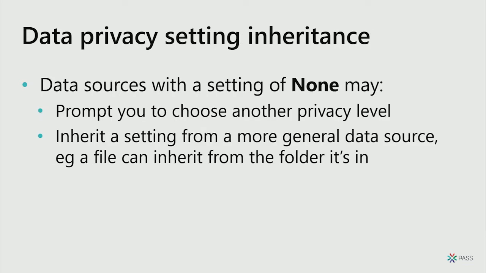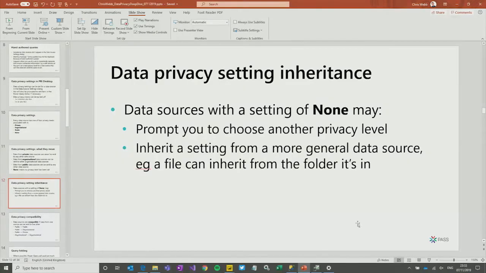Now, none can be a little bit confusing because none means I haven't set the data source level. But there are a variety of different things that can happen here. If you've got a data source which is set to none, you may be prompted to set a data privacy level when the query runs. Alternatively, the data privacy level might be inherited from somewhere else. So let's take a look at this.